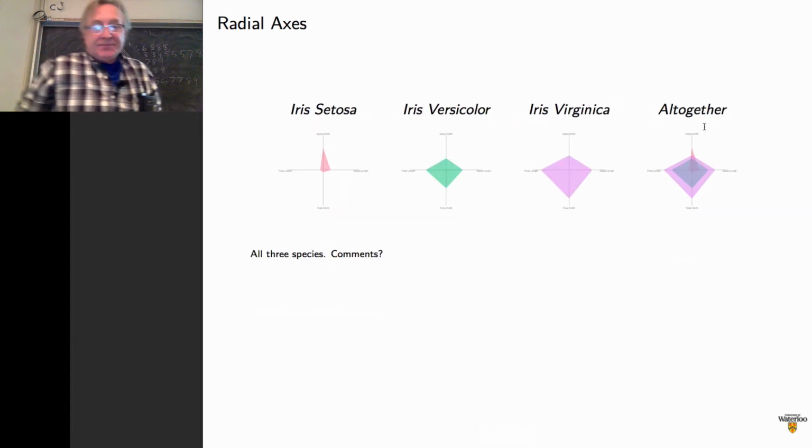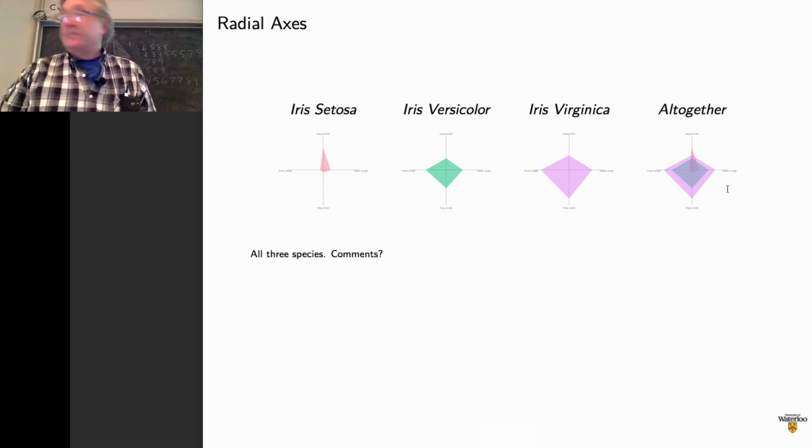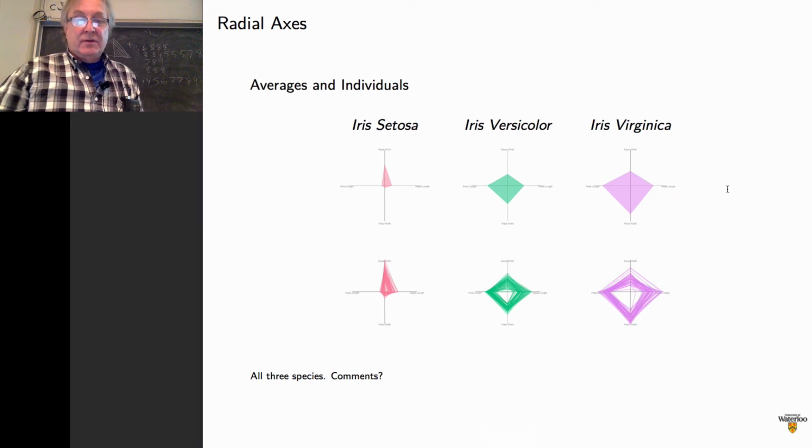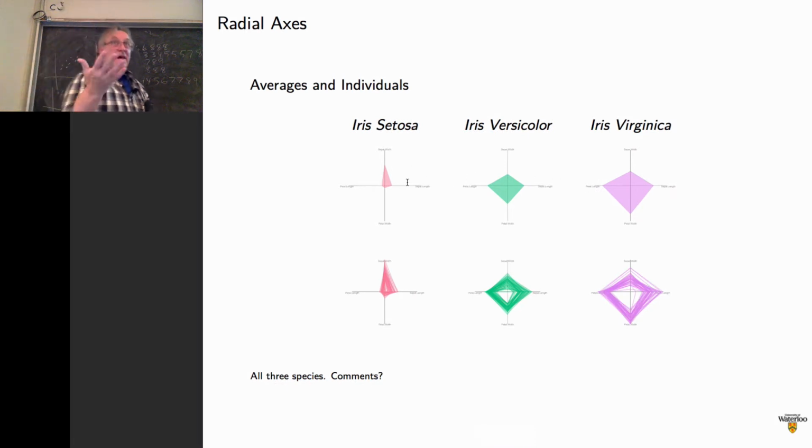Okay. So there the three averages are, and there the three overplotted, so you can see them with the alpha blending. So we've got the averages, and I can see it's almost like an analysis of variance now. I can think about what's the difference, is this difference in the averages much greater than the differences between individuals within each group, right?